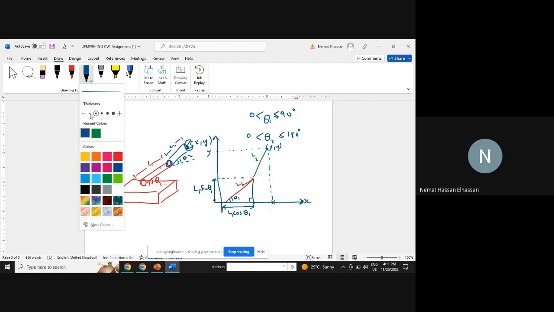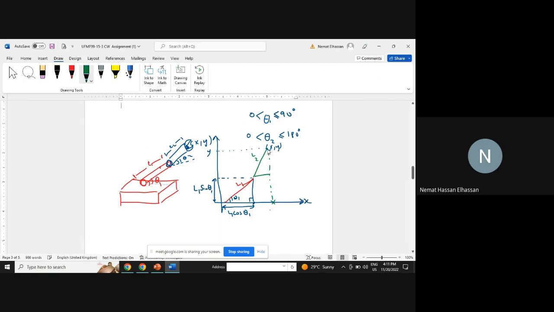Now let's look at this triangle. And we can find the distance from here to here. We know that if this is the extension of L1, this angle is theta 2, right? And since this line over here is parallel to this axis, this means what is this angle here? So this angle is theta 1.